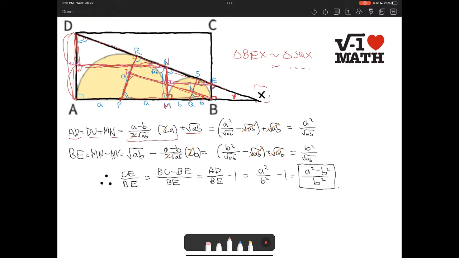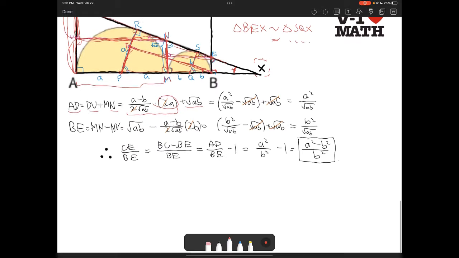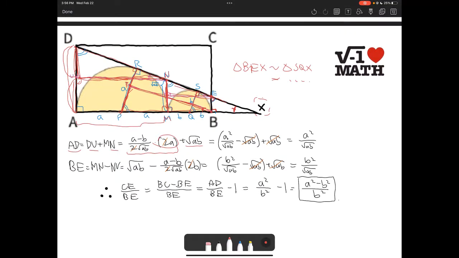DU is equal to UN, which is 2A, times PT divided by BT. All of this is by similar triangles because BT is similar to D and U. And we can do a bit of algebra on this. This is equivalent to this, and these cancel out. And we're left with A squared over square root of AB.